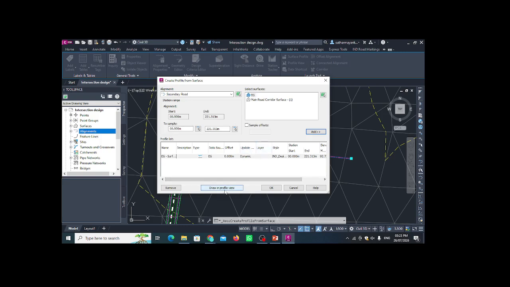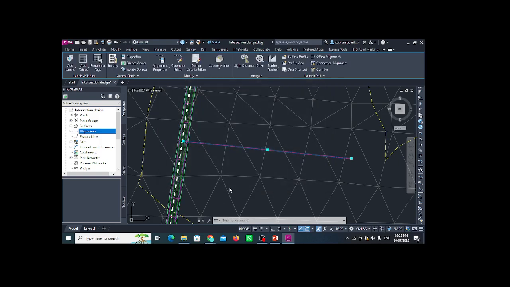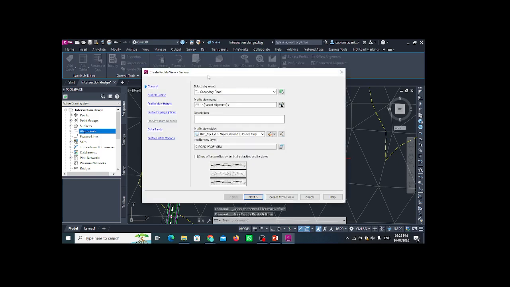Now, if I click OK from here, then again we have to click here for the profile view. But if I have to go directly into the profile view, I click on the draw in profile view panel. As I click here, you can see one pop-up. You can see the secondary road profile view name. I'm giving the profile view name for better understanding.